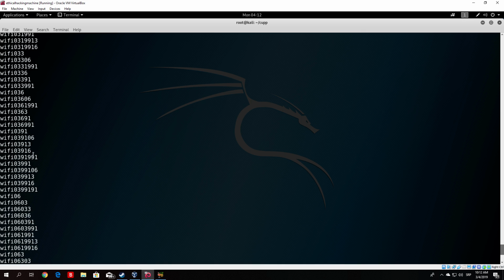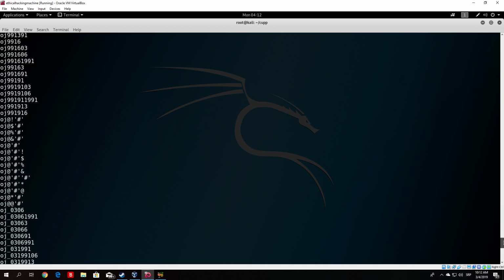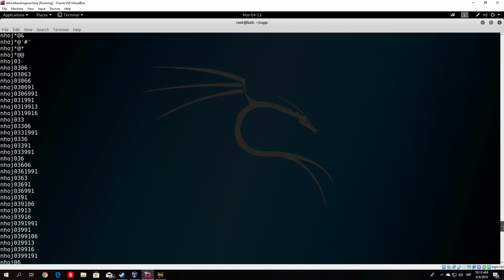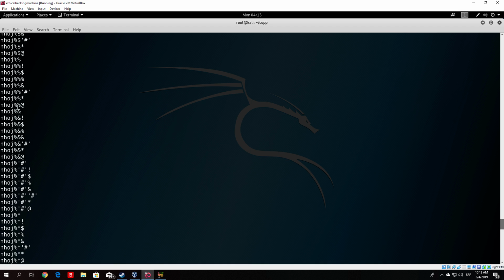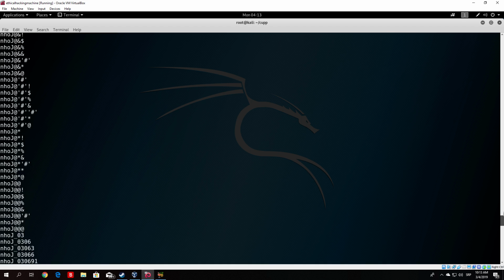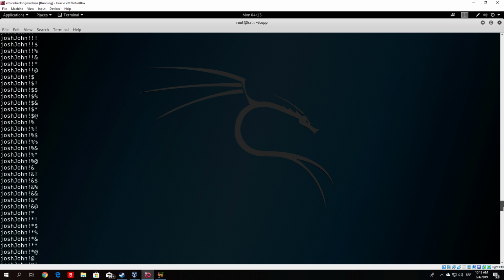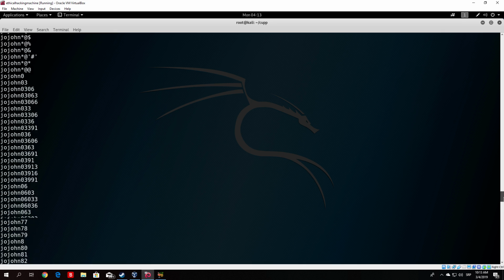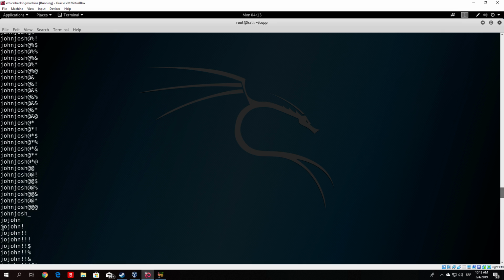I believe I specified this date, or something like this. It basically just tries all of the other combinations as well. We can see the reversed John is also used right here, with a bunch of characters, Josh John as well. Just Josh, and then we have the nickname, which is Joe, and then John, also with some characters and numbers.